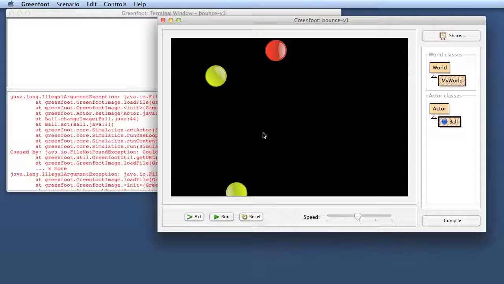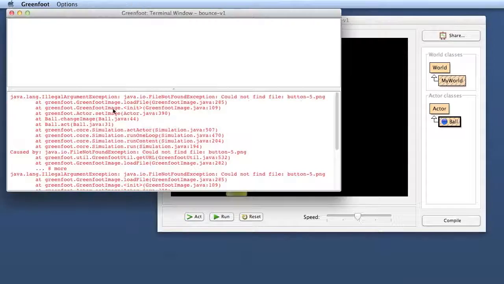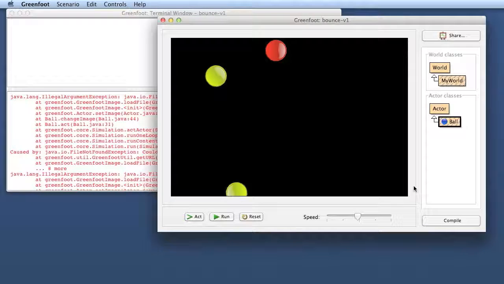Logical errors are often not detected by the system, by Greenfoot or by the compiler, and then it's up to me to find them, and they manifest themselves in the way that the program just doesn't do what I want it to do. And that's really harder to find. So that's the way you deal with syntax errors, and this is how you read the error report for a runtime error. You will see a lot of them when you're programming. There's nothing wrong with getting errors. We all get them, but you have to learn how to fix them.